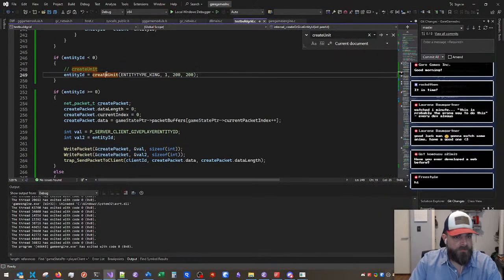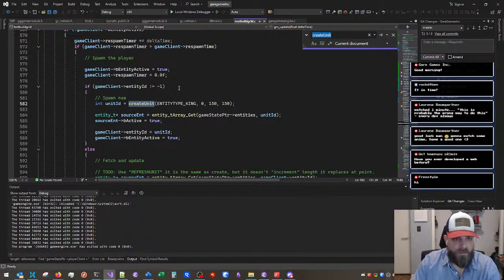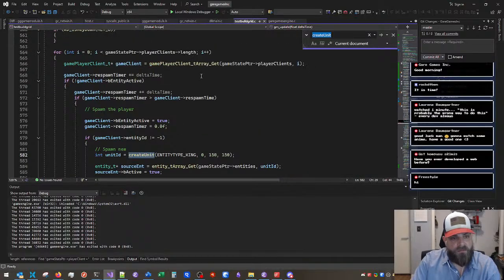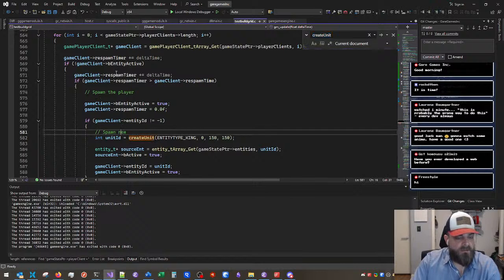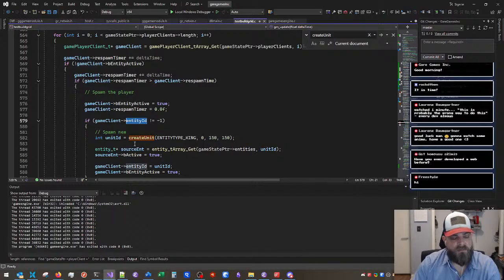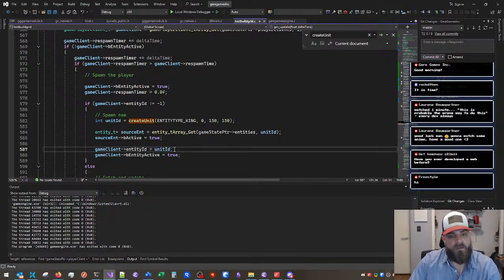I guess I should look for where I'm using create unit and see if I've got another create unit happening that shouldn't be happening. So I'm spawning a new one because of the timer, and I'm going through all the guys in here. So when I added a player, no, it's the player client here, right here. Each game client, if it doesn't have an entity ID, I created a new unit. That's the problem. When you connect, a new unit is made, but it's not actually your unit. But I am setting it here. So in fact, I might already have the entity ID at this point.